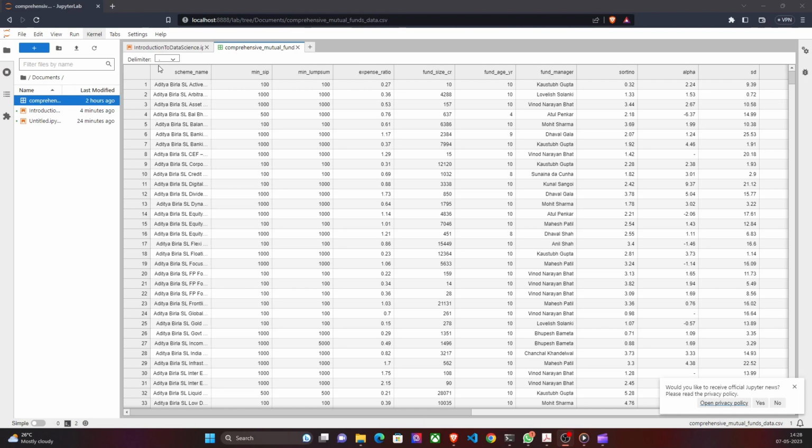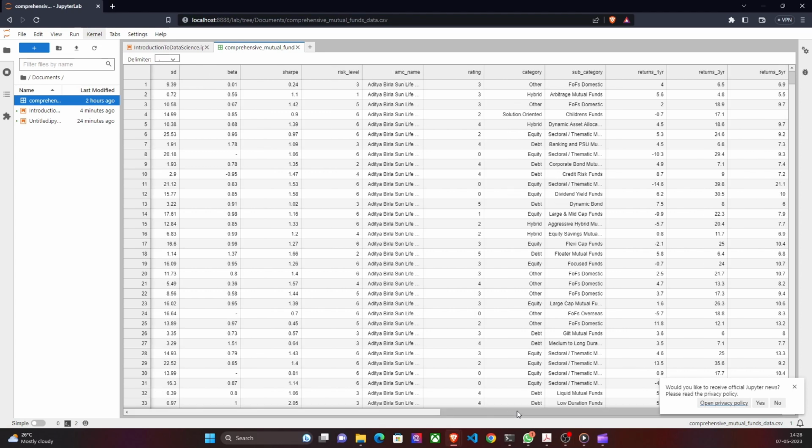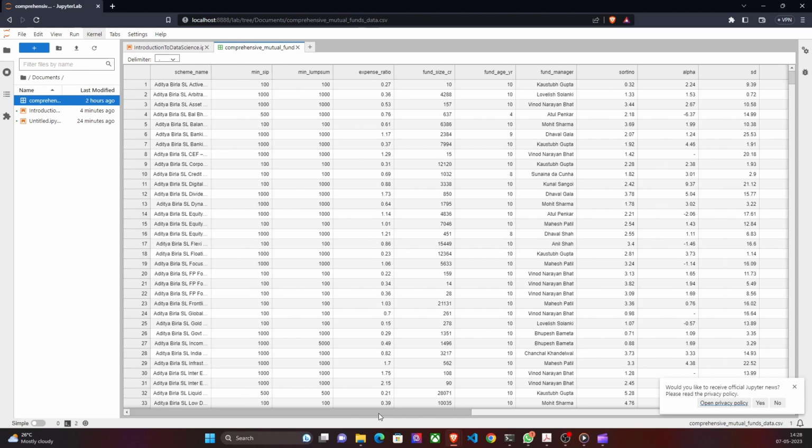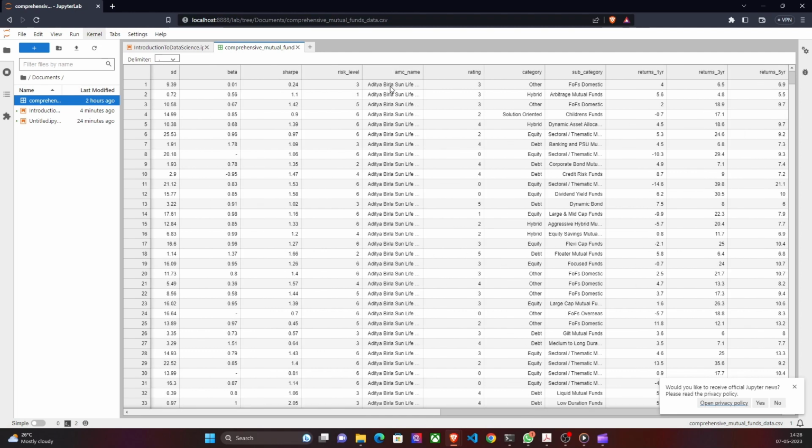Now that we are in our Jupyter Lab, let's look at our dataset. This dataset is a mutual funds dataset, which consists of the scheme names, the fund managers, all the SIP details and other things important with respect to mutual funds, and it also contains the AMC names and other stuff as well.